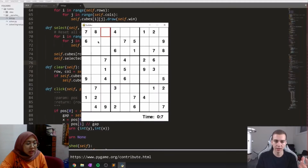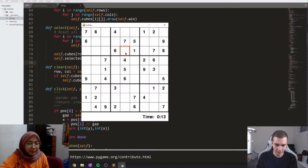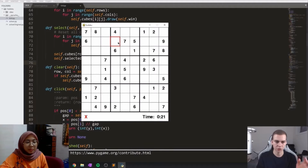As you can see here, what I can do is choose some position. Maybe I'll choose here. I'm trying to think of a number that actually works. I'm going to put 3 and hit enter. And since 3 was not correct in that position, we can see that it gets removed. It doesn't work there. Let's just try 3 here. That doesn't work. There's an X that goes to the bottom. 3 here. There we go. 3 is correct. We can put it down here.